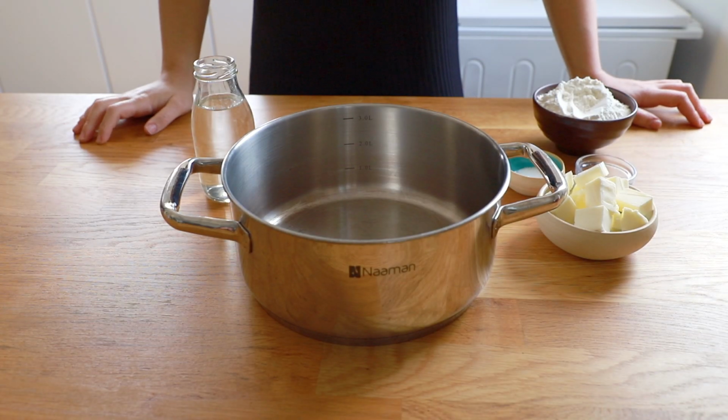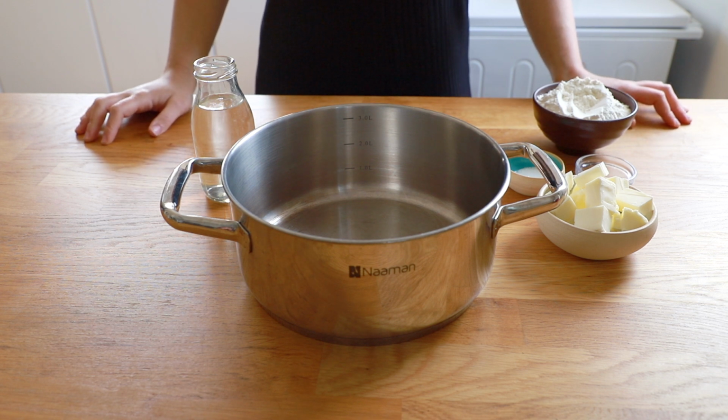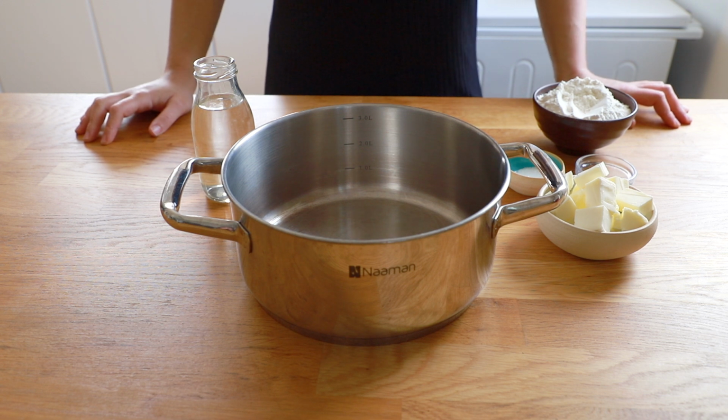So lots of you requested choux pastry, so here it is. Now it's not a normal pastry recipe, it's actually quite different, and I'm convinced that it was made by accident just because it's not a typical pastry method. Nevertheless, it's really different and actually quite easy to make. You just need to know what you're doing, of course.